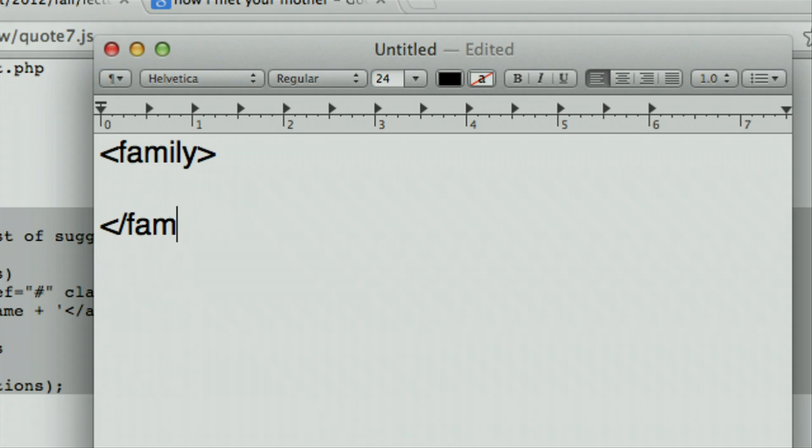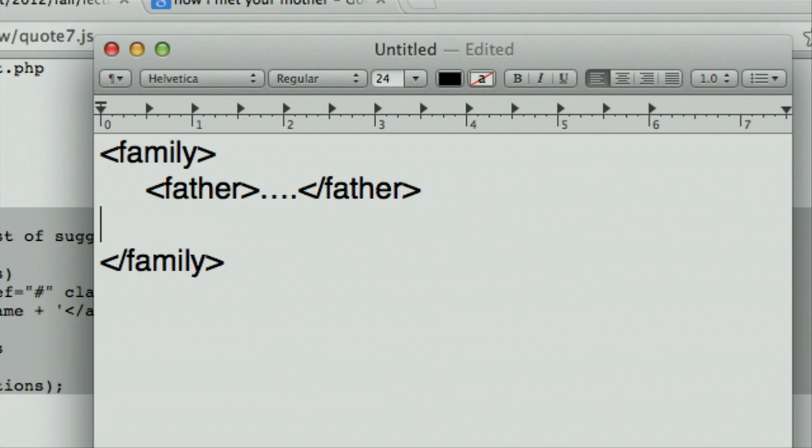In true XML, you can actually define these tags to be whatever you want. It's just a way of structuring your information. So for example, if I wanted to encode my family in XML, I could do something like this: father, and then put information about him, and brother, and put information about my brother. And just this way of structuring your data is XML.